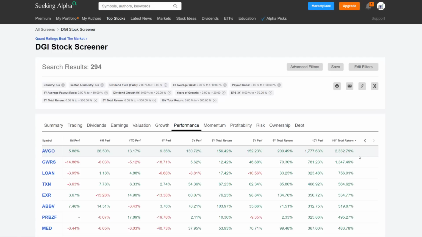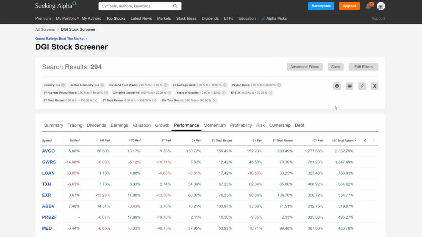The market works in cycles. So just because a company did well the last 10 years does not automatically mean that they're going to continue to do well or the same over the next 10 years. So take that with a grain of salt, but it's kind of cool to see how these companies have done, and it gives you reason to then dive deeper into them.